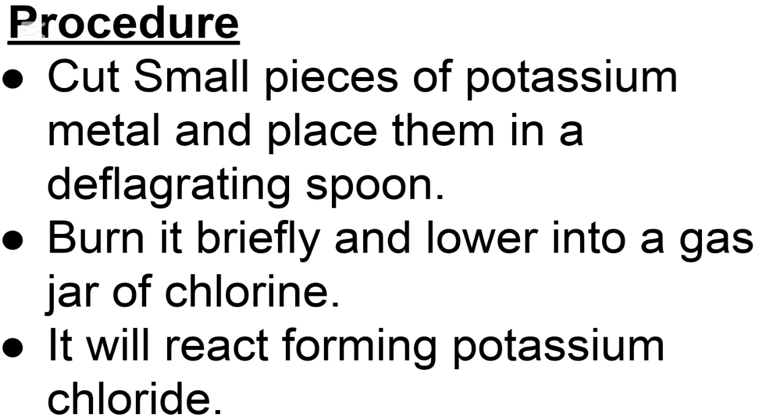Now, procedure. Cut small pieces of potassium metal and place them in a deflagrating spoon. After that, burn it briefly and lower it into a gas jar of chlorine. The two will react, forming potassium chloride.